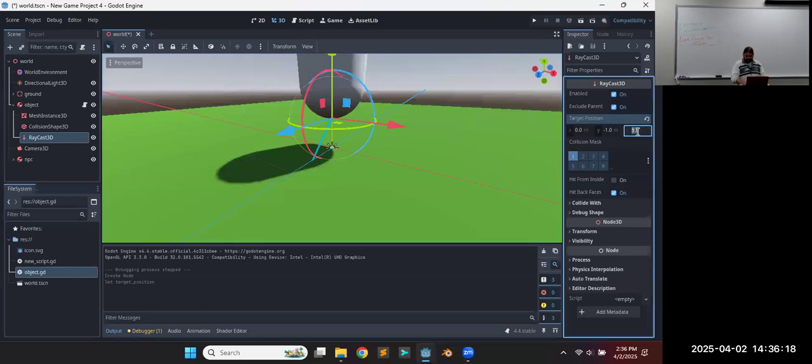So we want it to go negative downward, but not very far. So like, oh, I was going to put 0.1. So I'll go 10 centimeters. So it's only 10 centimeters long now, but think of it like a laser pointer.